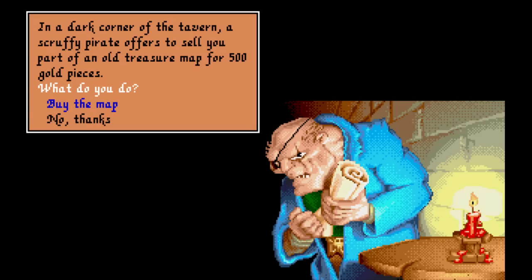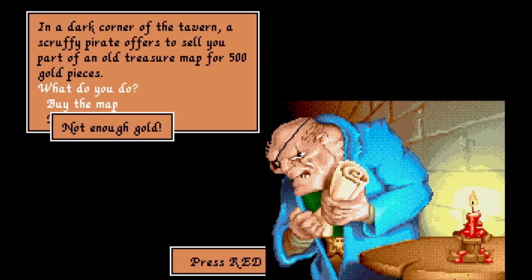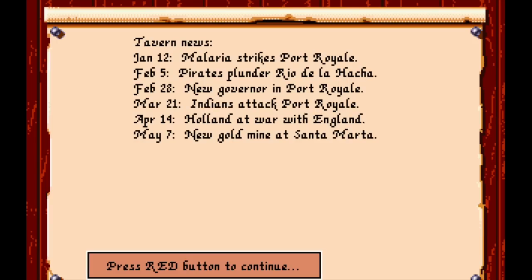We're already getting started with treasure hunting? Alright. He looks at it, looks back at me, looks down at the floor, looks back to me. Fine. I don't have enough gold! Look, that is the first time in the history of everything forever I haven't had enough money, and he is displeased by this. Some news. Holland's at war with England? Alright.